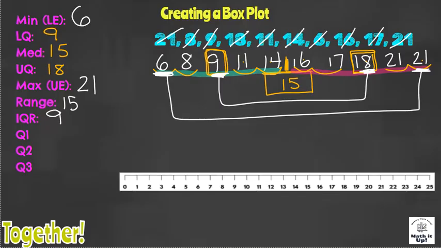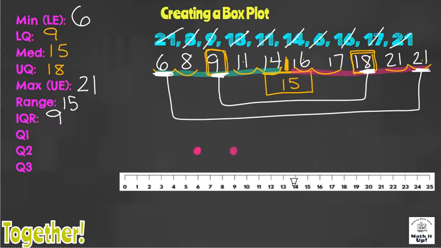I think I'm going to try to graph this with a highlighter just to make it a little more obvious. Okay, so now box and whisker plots get graphed above the number line. We're always asking students to graph on the number line, graph on the number line. This is one of those times where you graph above the number line. So we're going to start by making our points here. So this is going to be our minimum at 6. Our lower quartile, and I'm just making dots for each of these at this point, is 9.